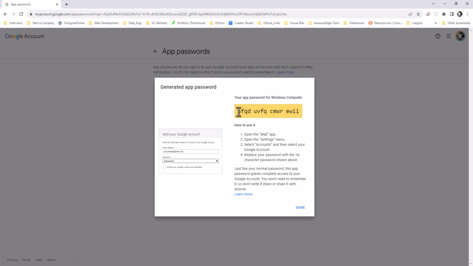You can see right here, this has generated for me an app password. I will copy this, I will save it somewhere. Please make sure you save it somewhere, otherwise you will lose it after you close this page. In my case, I'm showing this right here because I'm going to delete this app before I publish this video out. So now I can click done here, or if you like, you may not click done.